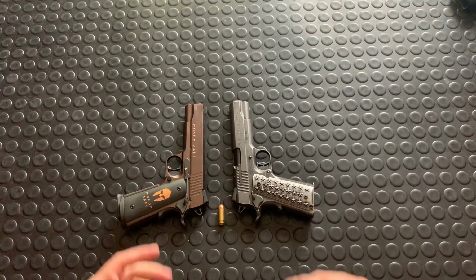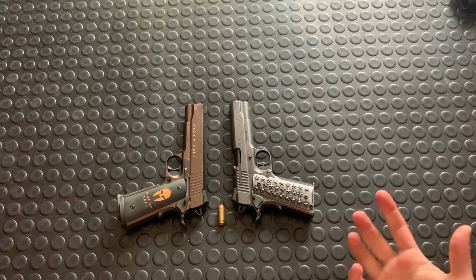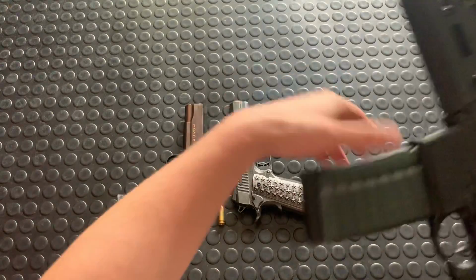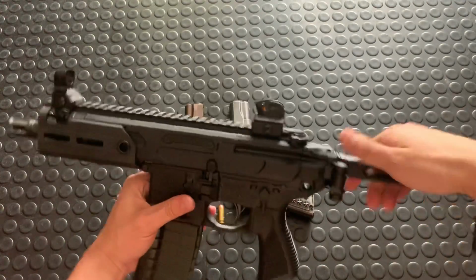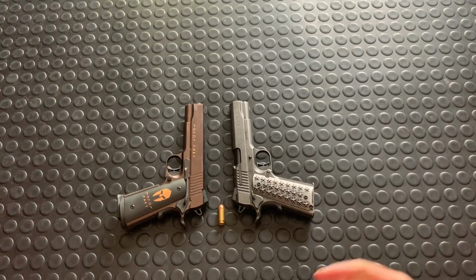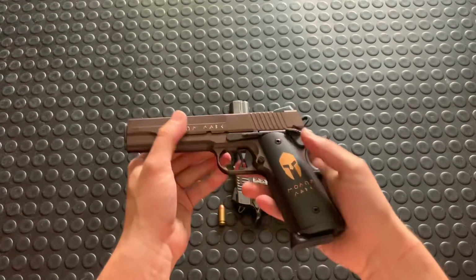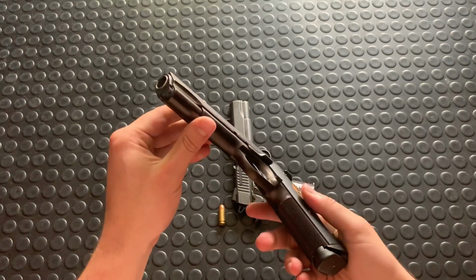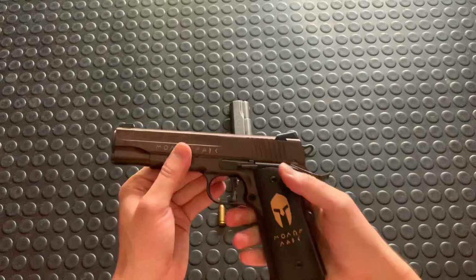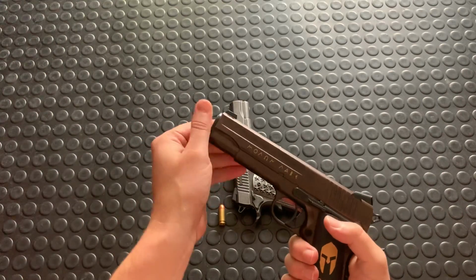And that's the beauty of SIG. They're a big company, and they've been growing quite a bit over the last 5 years, but they've done some really unique designs. They've been really innovative in the market. Have you guys seen the Rattler? All kinds of cool. They've done so much to move the industry forward, and at the same time, they haven't forgotten classics like the 1911, and they've done a lot to refine their design. They give you a great quality, reliable gun right out of the box, with a lot of high-end finishes and details that you'd probably pay a lot more for from another company or a smaller company.